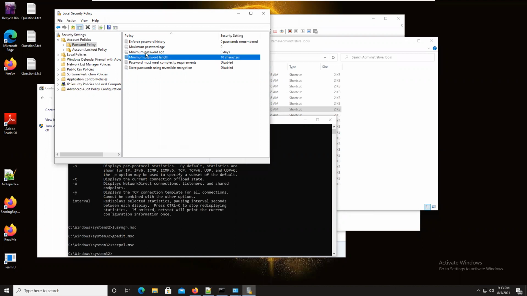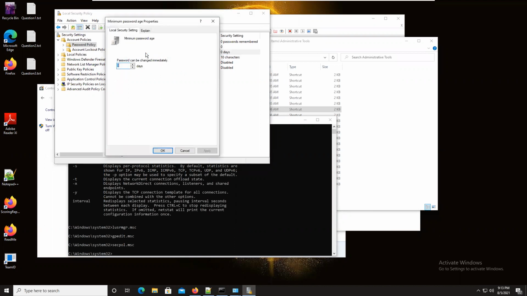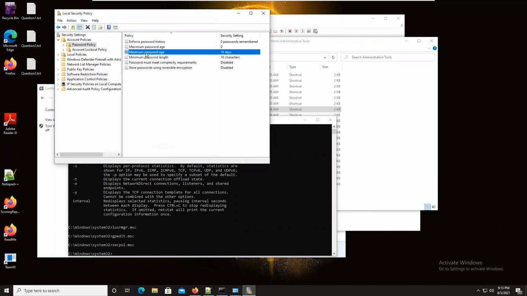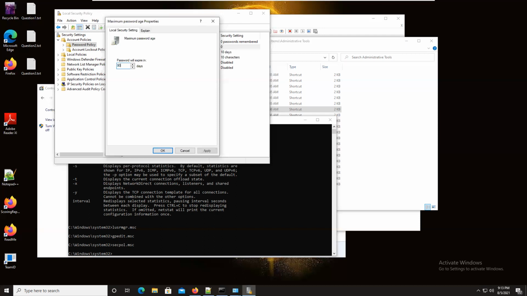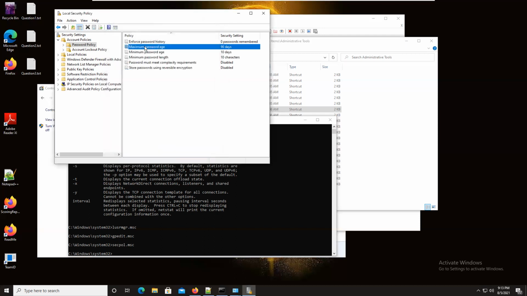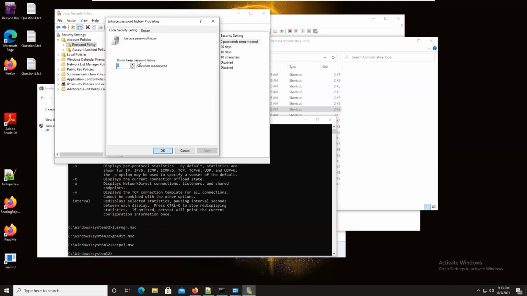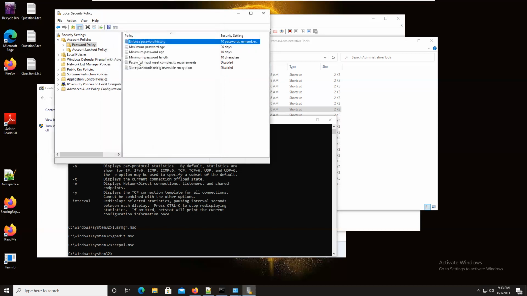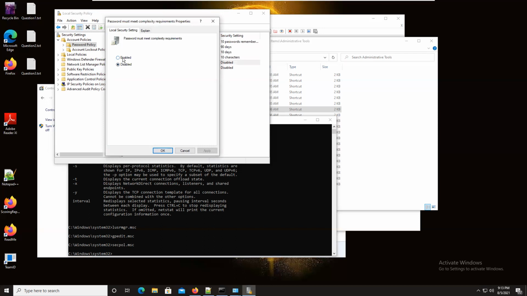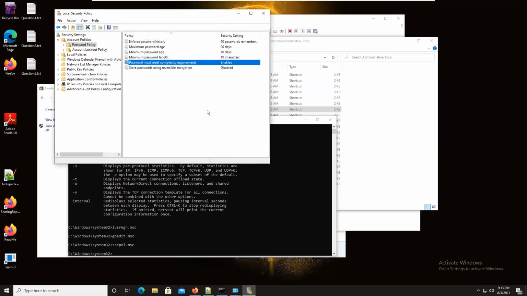And minimum password age is 10 as well, for 10 days. And maximum password age usually is 90 days. And password history, we usually keep about the last 10 passwords, and usually want to say meet complexity requirements. You want to say enable for that, and you want to make sure the reversible encryption is disabled.